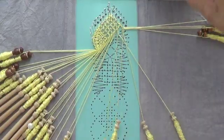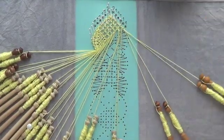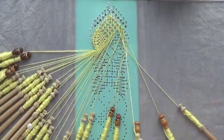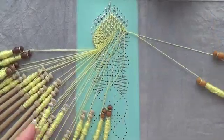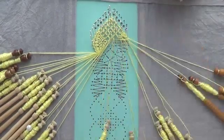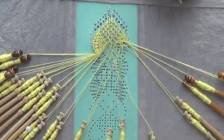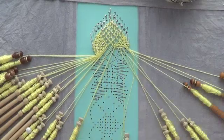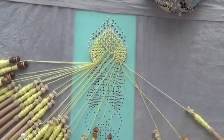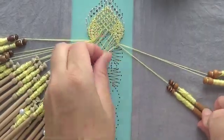Half stitch, pin, half stitch, and now we're bringing these ones in. So remember, this pair here we're not going to twist. We're doing a whole stitch though. And twist both of those ones on the outside. And there we go, we've done 2 zigzags.